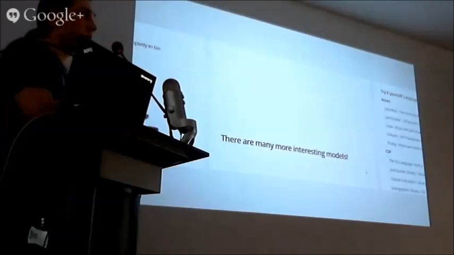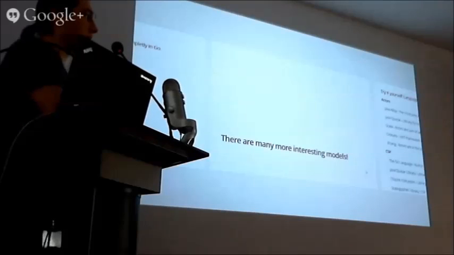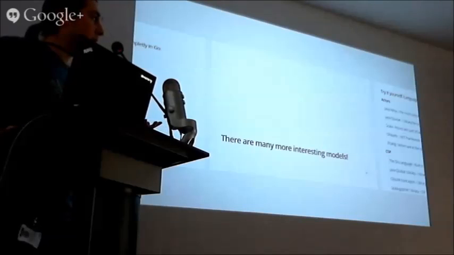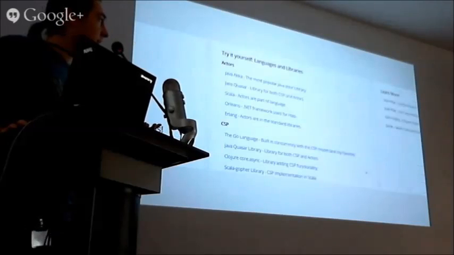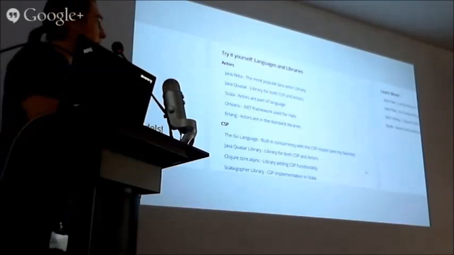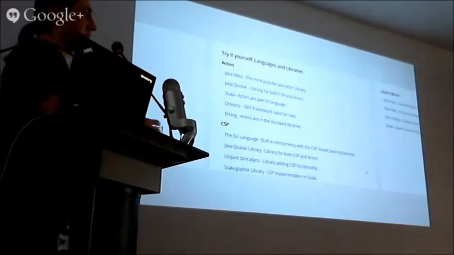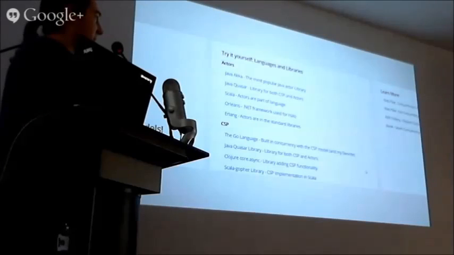So I've talked about Go and I've talked a little bit about actors, which you generally see a lot of in things like Erlang and Java, but there's loads of interesting models. And I think the main takeaway today is definitely try it. There's absolutely loads of great frameworks. I haven't tried all of these, but I've tried to include something for everyone. There's lots of stuff on the JVM here.